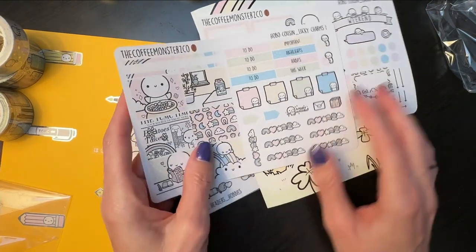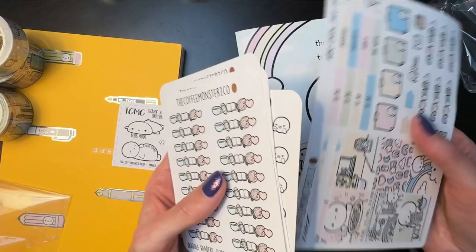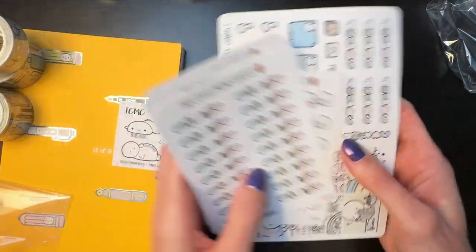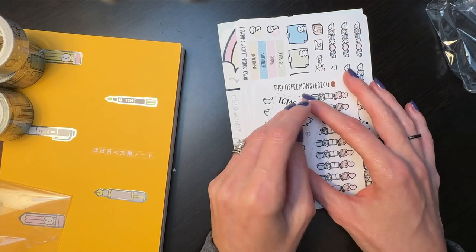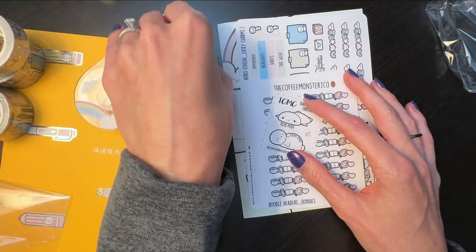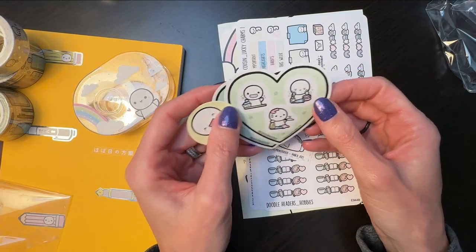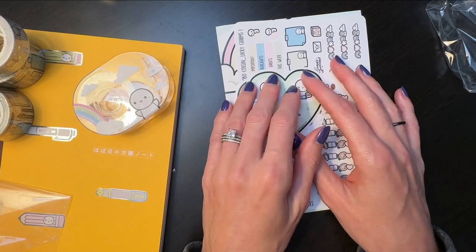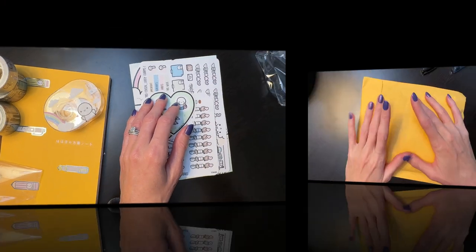That's all of the stationery stuff I've gotten this week. I have some more coming because I had more birthday money, so I'll share that with y'all. This is the first time I've done anything like this on the channel — if y'all like it let me know and I'll keep doing it. I usually get something stationery every month, sometimes lots. Thank you all so much for watching, have a fantastic rest of your day, and I'll catch you in the next one!